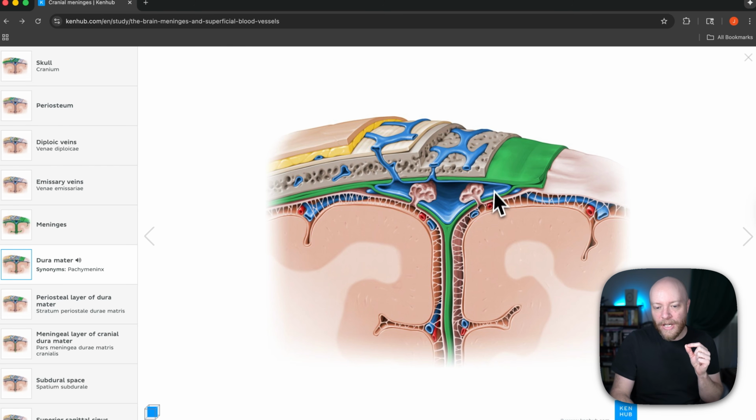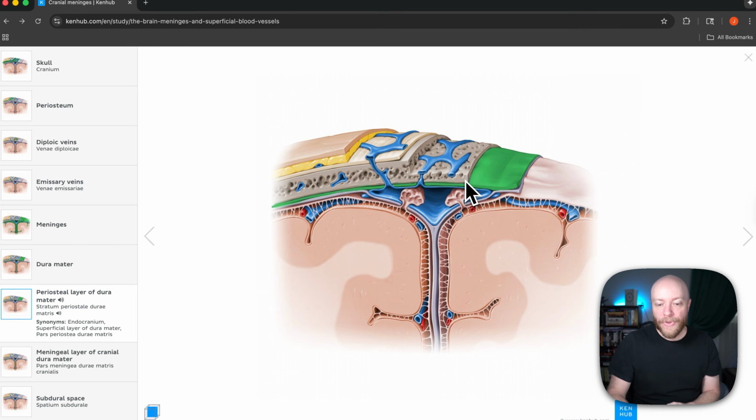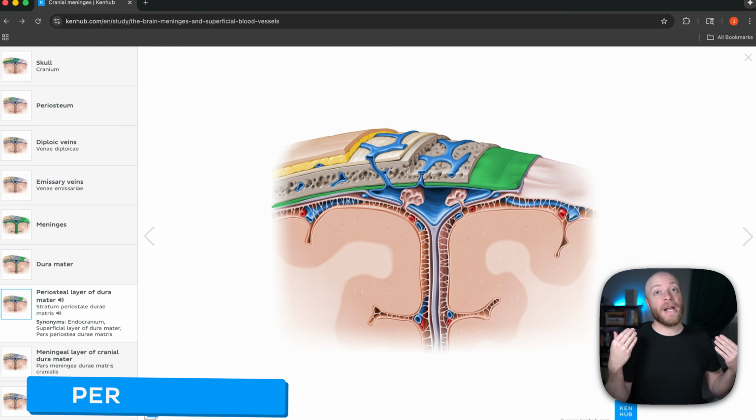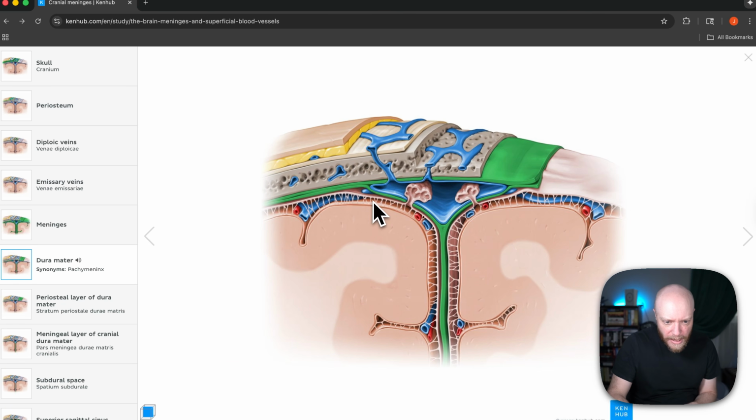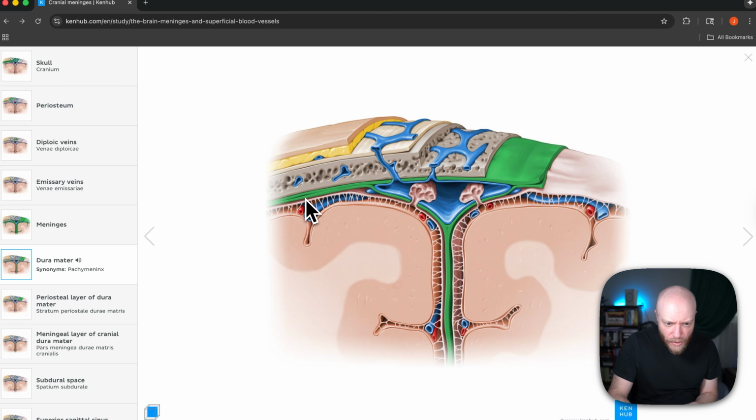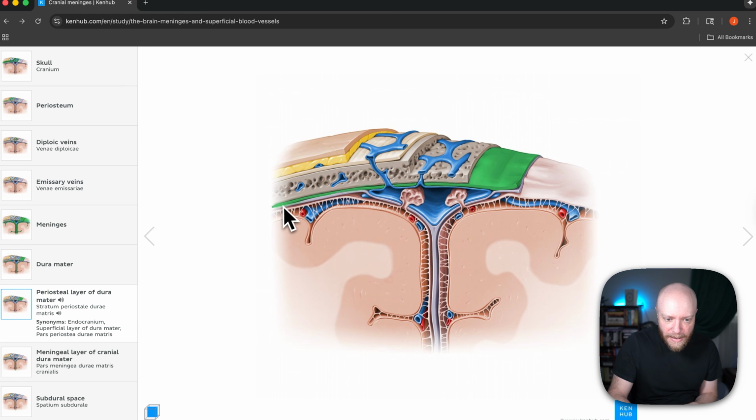So the dura is going to help create the hemispheres of the brain and the different sections of the brain. And it's also going to create a boundary for these dural venous sinuses. When we say dural venous sinus, that makes a lot of sense because it says dura in it, right? So then we can divide it into different layers. You have what's called a periosteal dura first. So if we come back here, I want you to keep your eye here. You see there are two distinct layers here. You can see that separation.